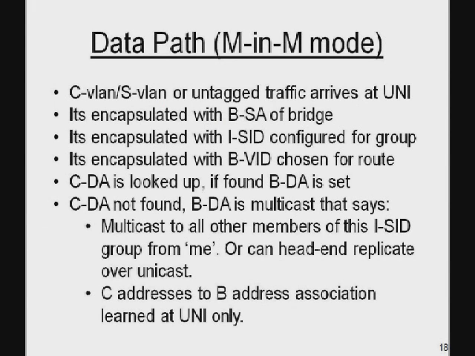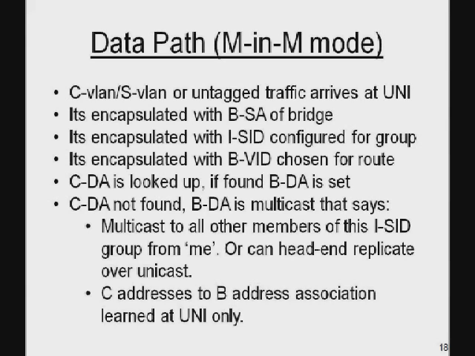So what does the data path look like? In the MAC-in-MAC mode, a packet arrives either tagged or untagged at a UNI. It's encapsulated with the source MAC address of the bridge. It's then encapsulated with the service identifier that identifies the group that it is a member of. And then the VID that is used to route the packet through this network is chosen either automatically or based on some offline or user preference.